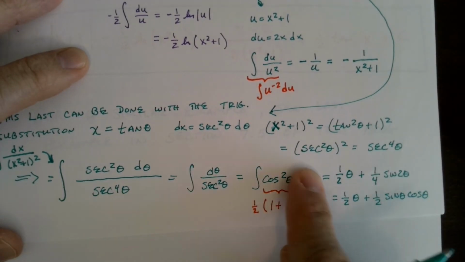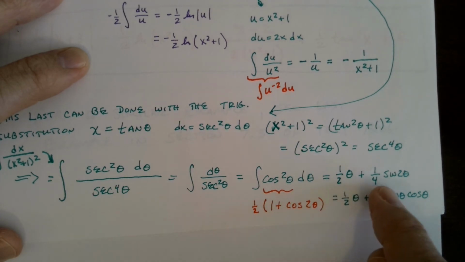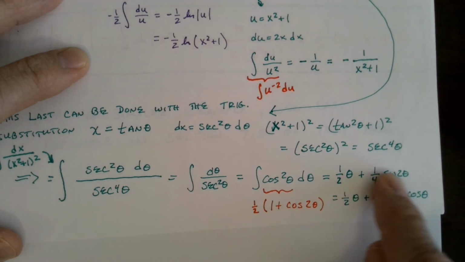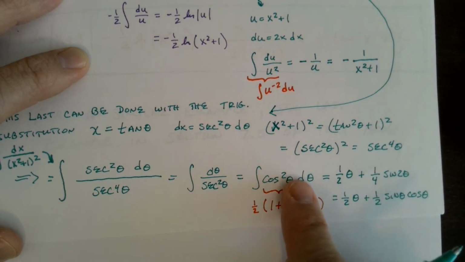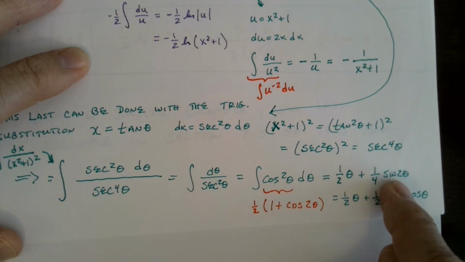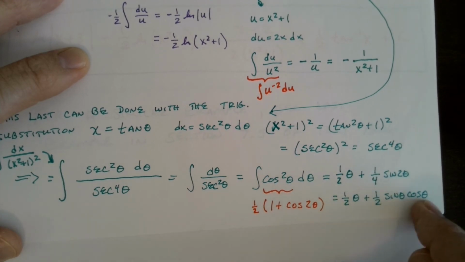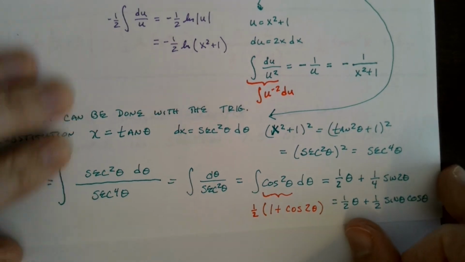So we showed a method for finding this by using the power reducing formula for cosine, which is cosine squared theta is 1/2 times 1 plus cosine 2 theta. And that, using a simple substitution, becomes 1/2 theta plus 1/4 sine of 2 theta. Okay. So you should have done this before, and if you haven't, do it again till you understand the process. But sine of 2 theta is 2 sine theta cosine theta. So 1/4 times 2 is 1/2 sine theta cosine theta. And that's the way I prefer to write it in this case.